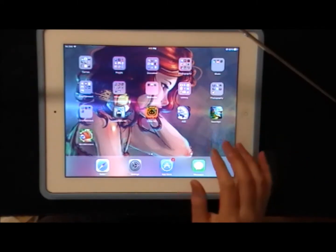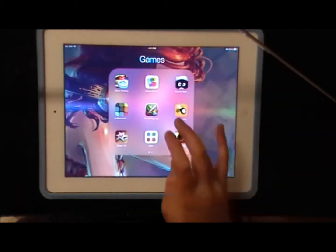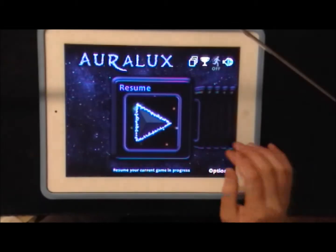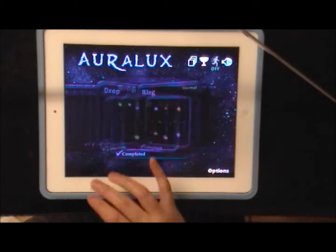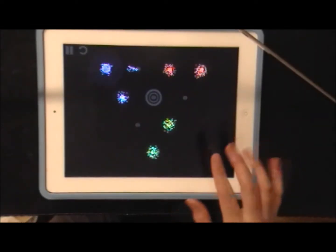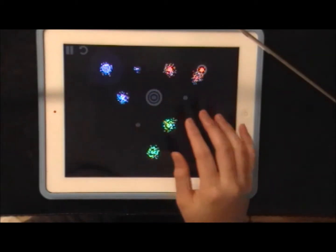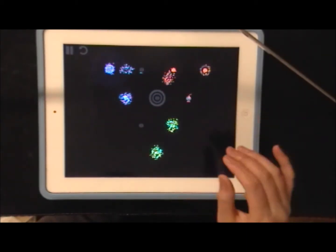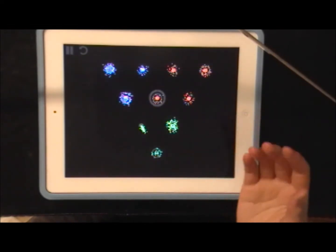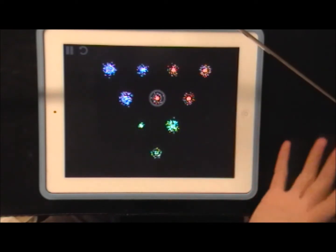So the first app I'm going to be showing you is a game called Oral Ops. Things are a bit different with iOS 7 so I'm still kind of getting used to it. Pretty much, I am this blue sun and I can control all these little dots which are like your surrounding stars, trying to take over all the other suns in my solar system. This is a strategy game, it's a really good game, and if you actually beat it — once you get used to the easier levels and beat like a normal or hard level — you just feel super amazing.